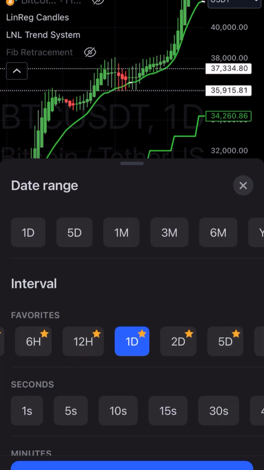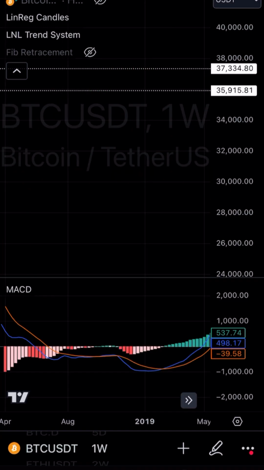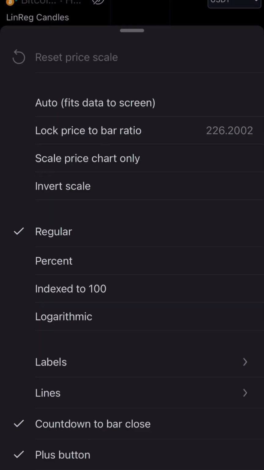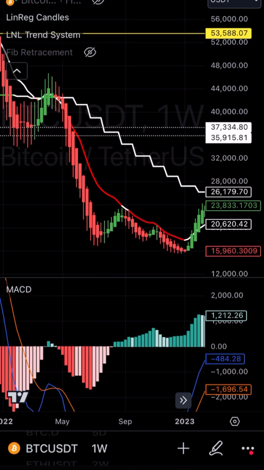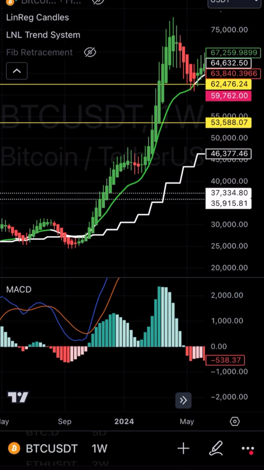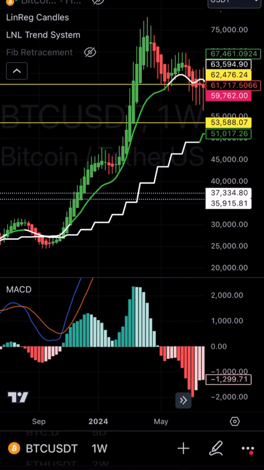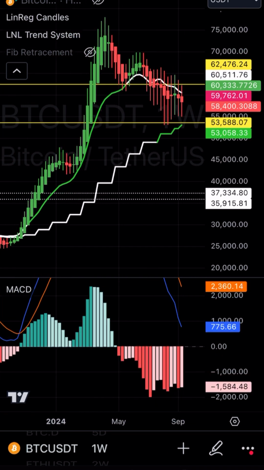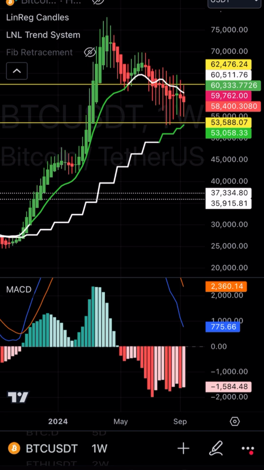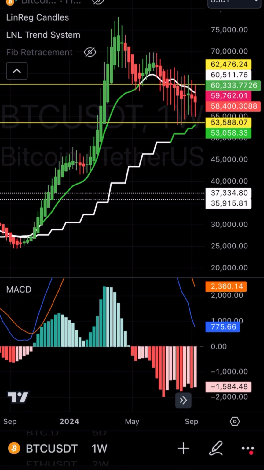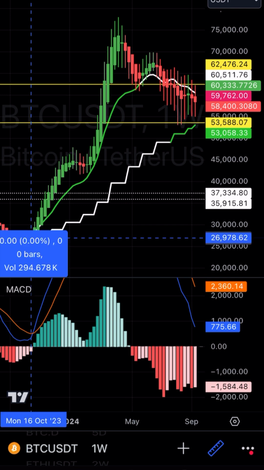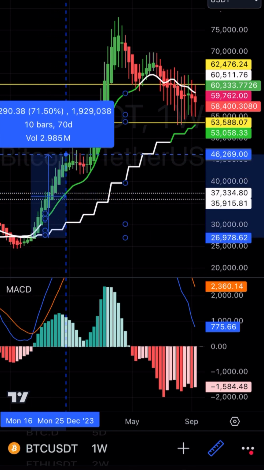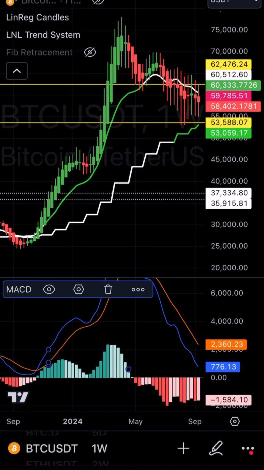Real quickly, I want to look at this on a weekly. Keep in mind, if you do this on a weekly, this is only really for the moments of the big moves. And I personally wouldn't recommend doing this on a weekly, because you kind of will get the idea of when the bull run starts and when the bear market starts. But you see it crossing right here. You ride this out for a long time. You look at your MACD.